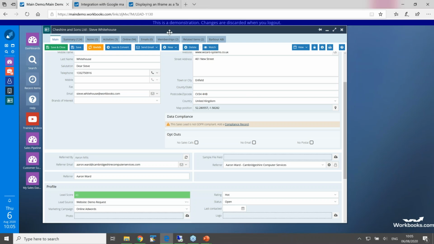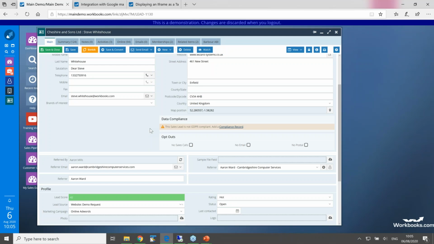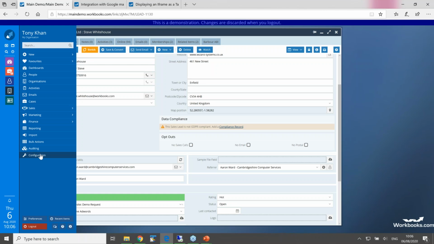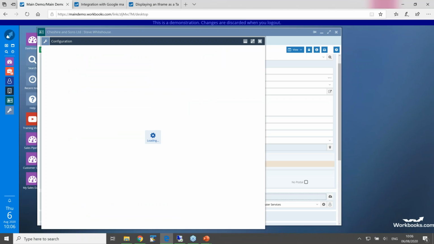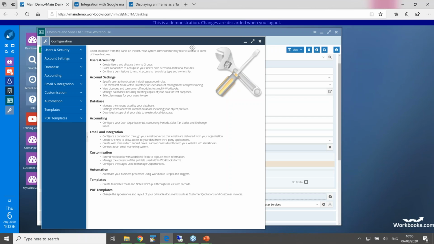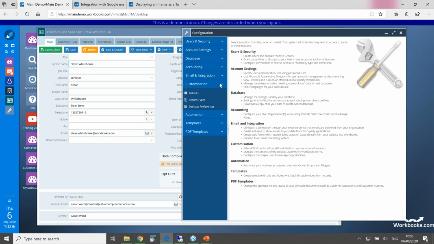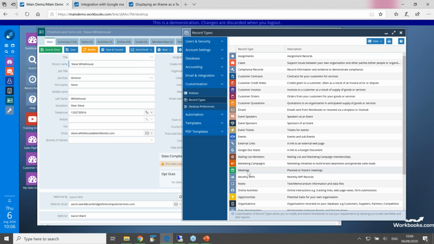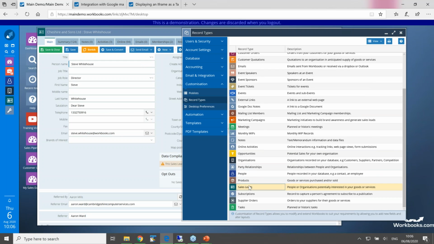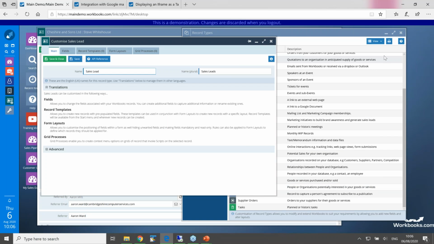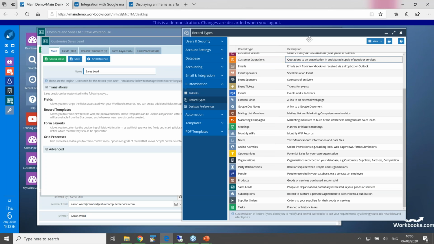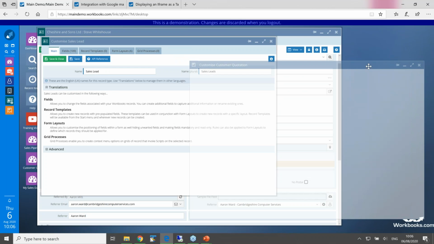Most of the fields that I'm going to show you today are on this lead record that I've got up on the screen. I've added a few here just to show you examples. So I'm going to show you where fields are added. In the configuration area, so you have to be an administrator of the system or be given the rights to add and customize fields. So I'm going to go into customization, record types, and the type of record that I'm going to show you is a sales lead. So I might as well pop through that list of fields to be added. So just to make a bit of room here. Okay.